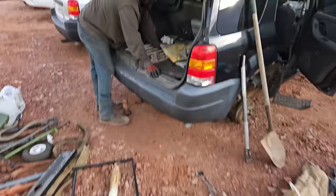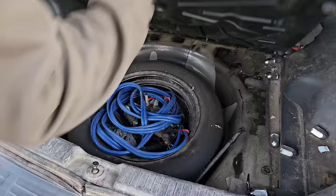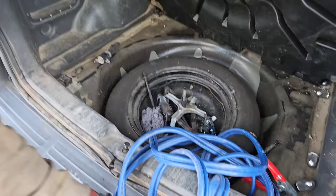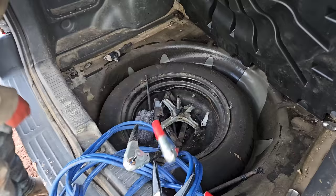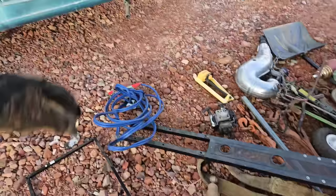Hang on guys, just one more thing — we forgot to lift up the back. Oh yeah — heavy-duty, those are like zero-gauge set of jumper cables. Those are not the cheap ones — those are the good ones. Heavy-duty, nice. Score! I can't remember how much those are really worth — we can look them up. They might be like 40, 50 bucks for a set. No doubt.